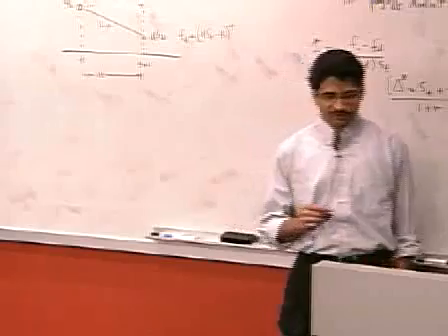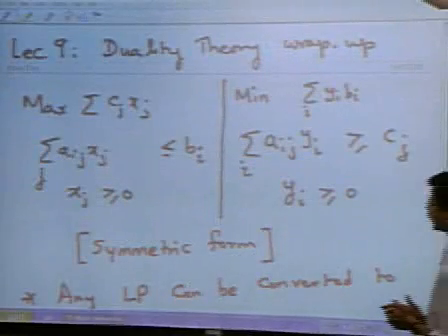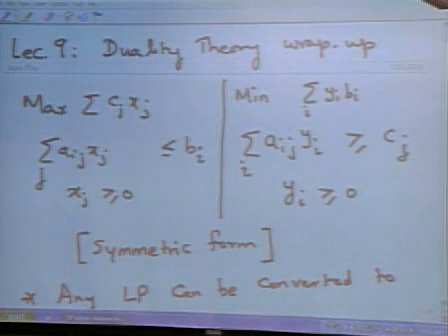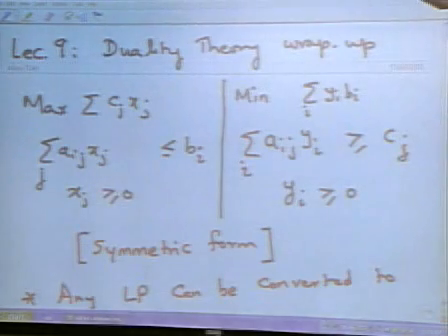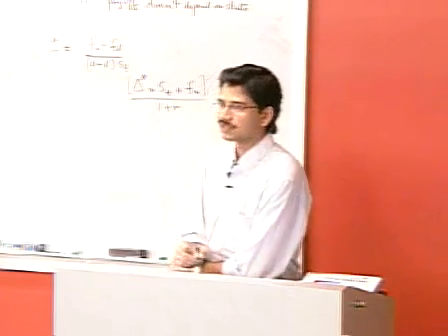Okay. And just to remind you what we were discussing, we were looking at this particular maximization problem, which we call the primal problem. And we are going to look at it in symmetric form. So the maximization problem is always going to have less than or equal to constraints and non-negative variables. And we saw last time how one can derive the dual using a certain motivation, which is one of finding upper bounds on this maximization problem.